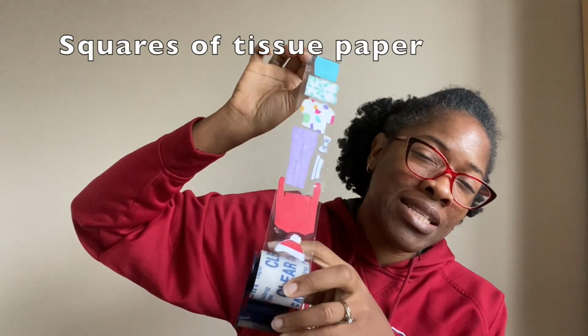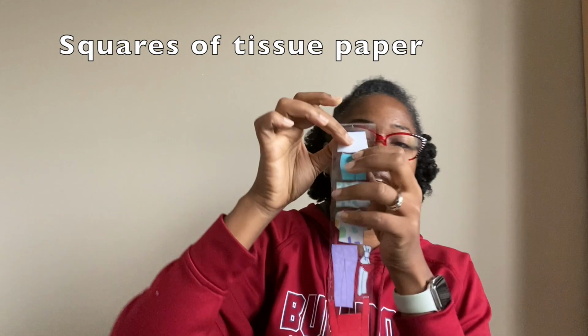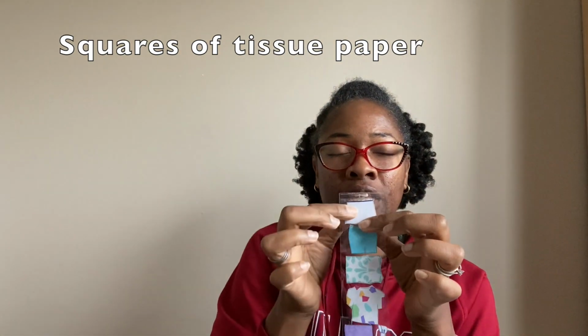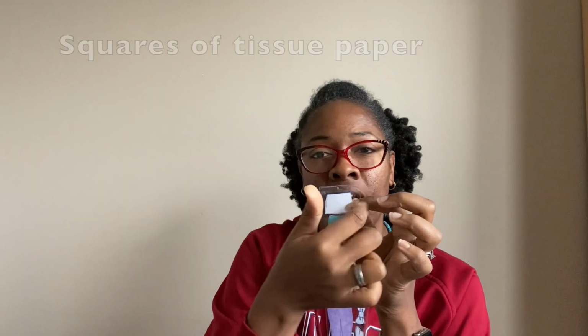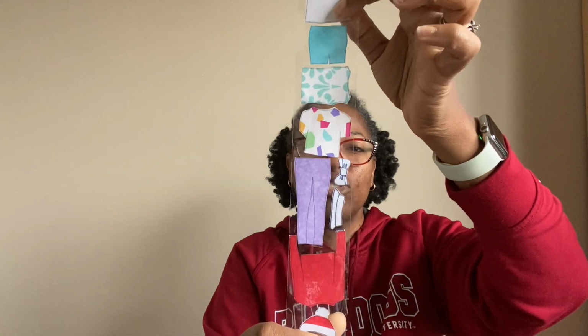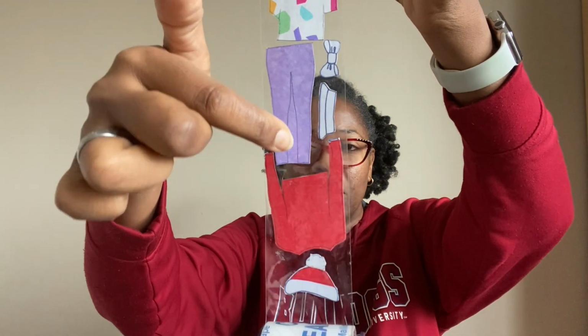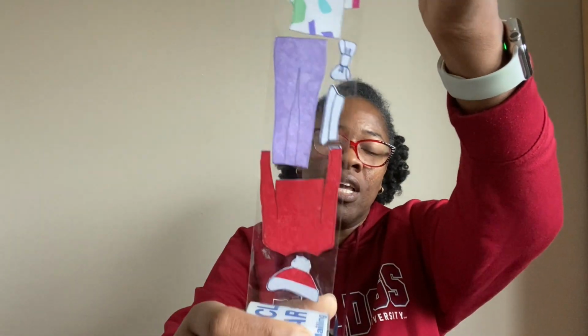I couldn't put the tape on it first because I had the rough squares around each just placed on top, and I still needed to cut the edges. So this time around, I cut the majority of it. As you can see here in the pants, I didn't cut the space out in between the legs yet. And so now I have that to cut out.